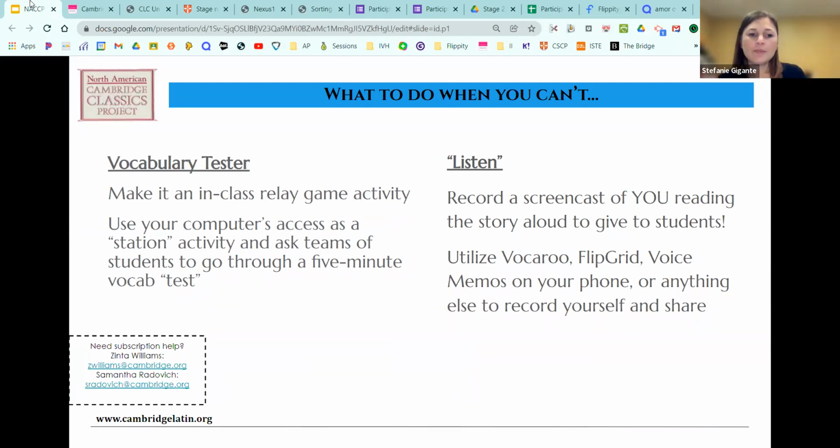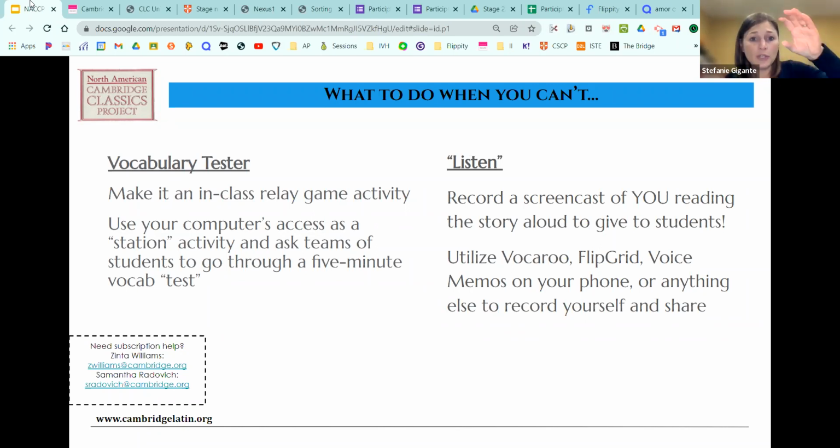If you can't do Vocab Tester with your students, if you can't make it an assignment for them, you could really easily make it an in-class relay game activity, right? You have 100 words and you have the kids do it in a relay fashion where they have to define the word and go to the back of the line. The next kid goes up, defines the next word, goes to the back of the line, and so on and so forth. Give each team a 100-word challenge to see how quickly, and with what score, they can do 100 words. Just make it a fun game that you could do with them in class, just utilizing the projector.